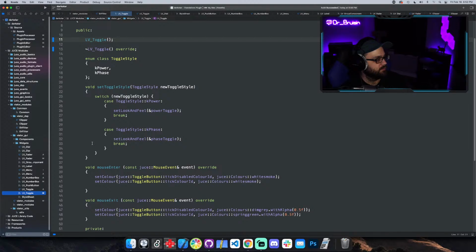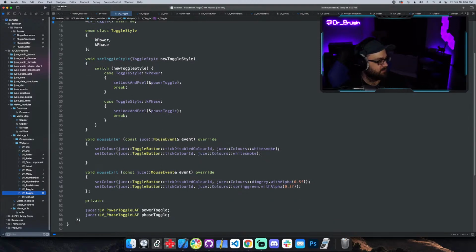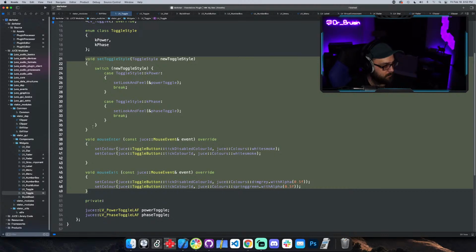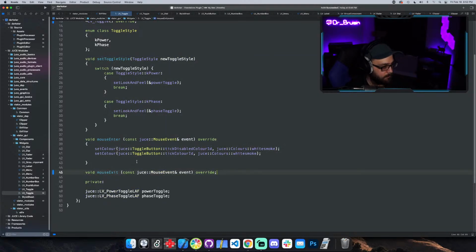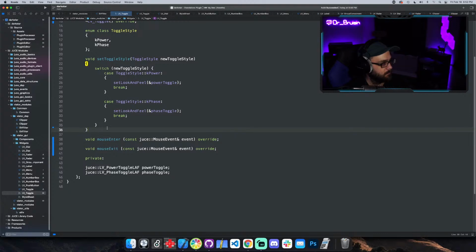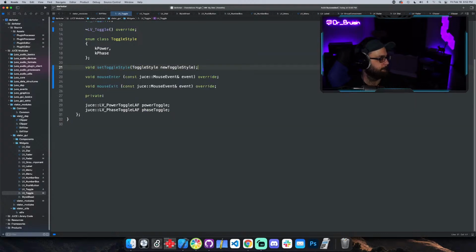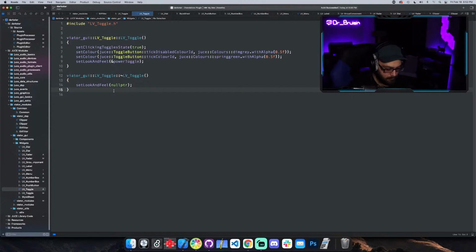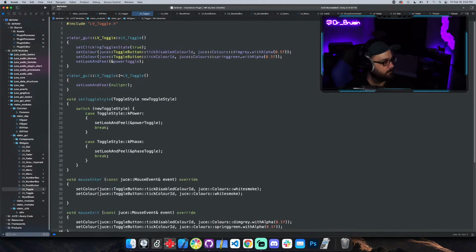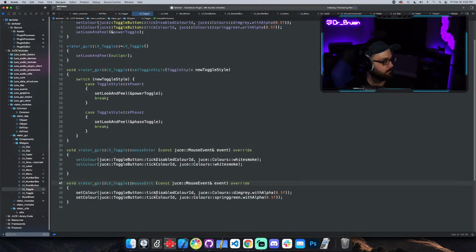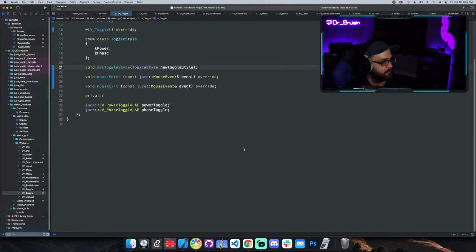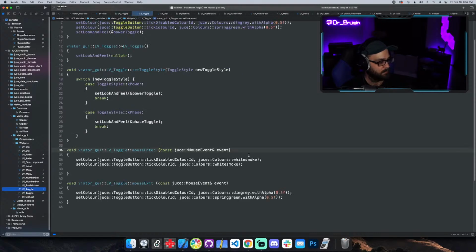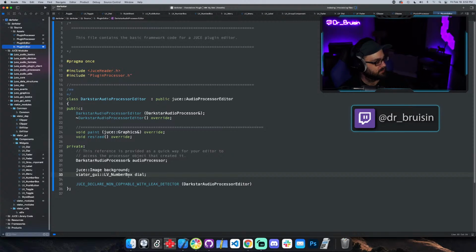And let's see, so set toggle style. Okay, here we go. Okay. Oops. So that, and then let's make a toggle.